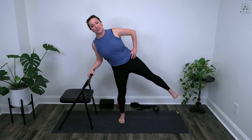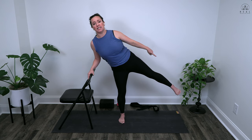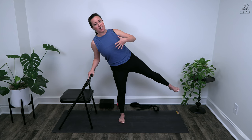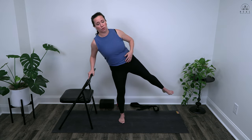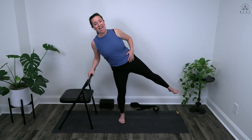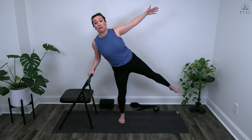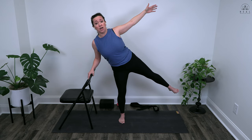As you've got yourself in this position, make sure that you can look and see that the outside of your left foot is pointed upwards towards the ceiling. Chest is nice and level and you're not rotated downward towards your chair. Take your left hand and gently raise your left hand up into the air. Now, this might be your star pose today. Really nice balancing through the right leg. Right foot's getting lots of work, but so is your right hip.